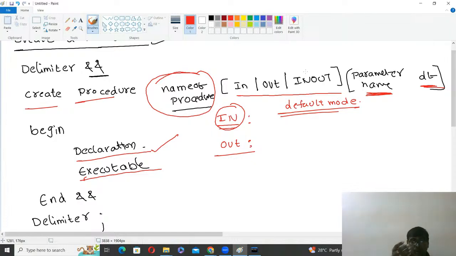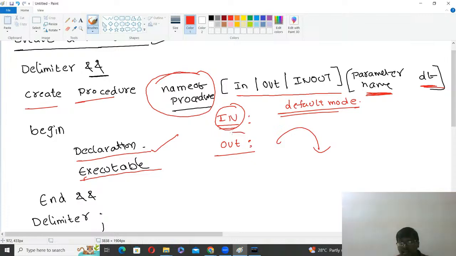Remember, for example, if inside the procedure you have one value and you change the value inside the procedure, that changed value goes back to the calling procedure. If it does not pass the changed value, there is no use.